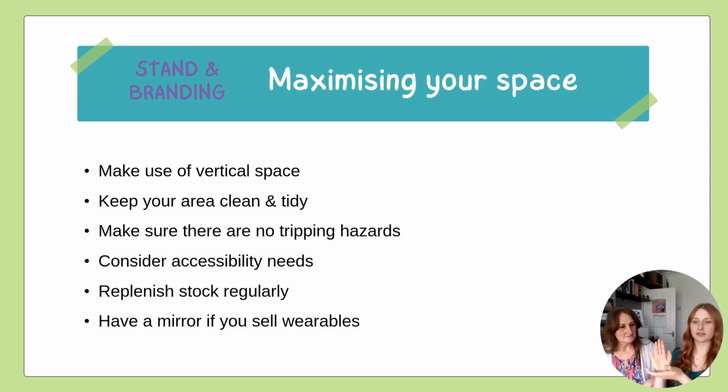I would definitely recommend when you are figuring out how to display your product to try and figure out a way that they can stand or sort of stand tilted rather than having them flat on the table, because it's easier for people to see from a distance and from up close. And it takes up less space. It just feels like people can touch and interact with your products, which you want them to do, because if people don't do that, they're less likely to buy.